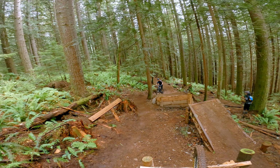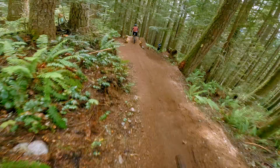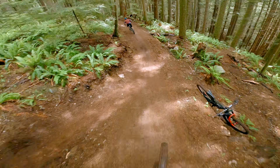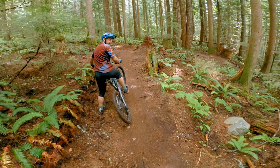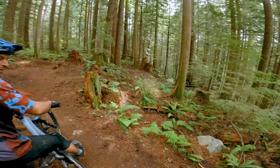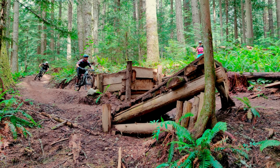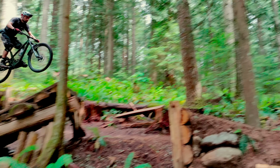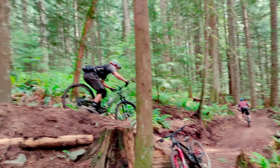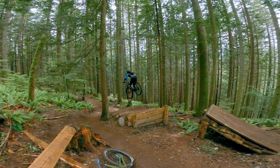One more time, Antoine. Sweet. You go? Yeah. Nice. Smooth, huh? Easy, yeah. To be honest, other than the scariness of the gap, the bigger one is easier in some ways. The lip is long and low, while the lip on the shorter one is much steeper and you actually have to turn into it.